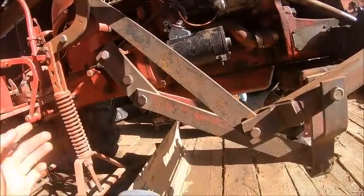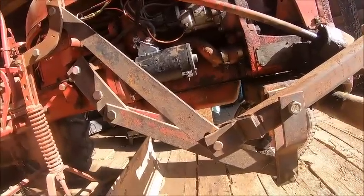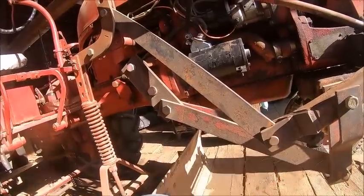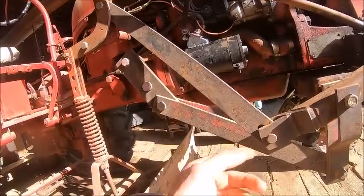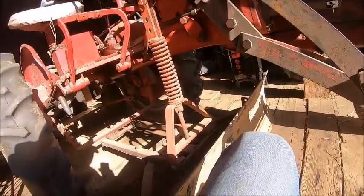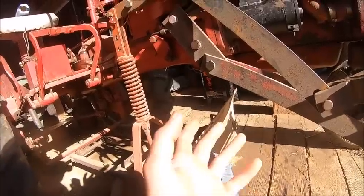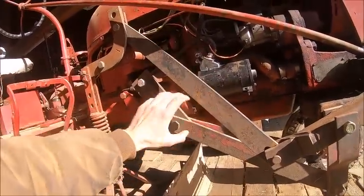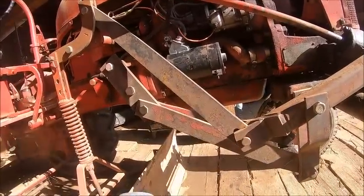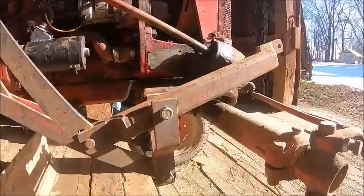And how all that came up missing, well, I shouldn't say how all that came up missing. It's probably still sitting in the barn wherever the hell, because this came with our 57. Actually, pretty much all of the implements we have came with the 57. But anyhow, this lift rigging pretty much just camps out on this tractor, because all this one does is either have it on the belly or have it on the nose for pushing snow.